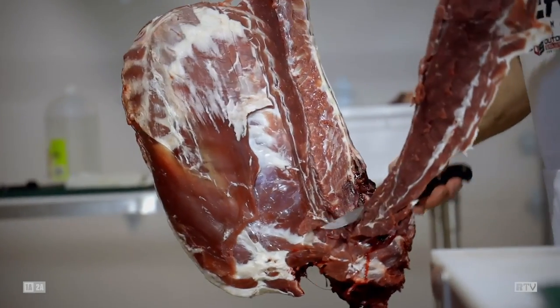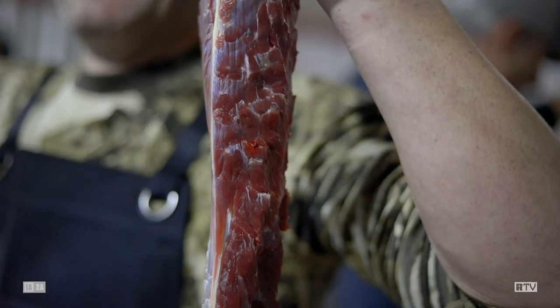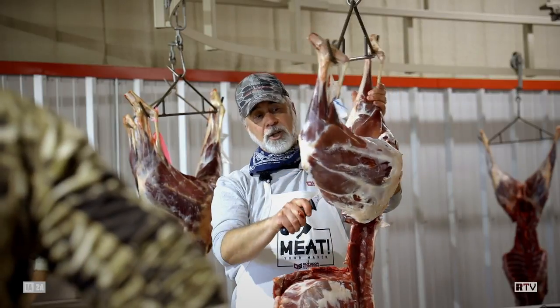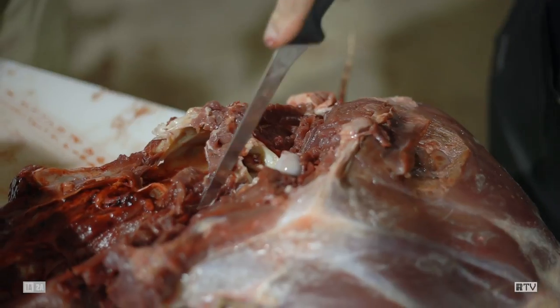So this comes off basically all in one piece. So that's your strip loin, then your prime rib. The hind legs are connected by a ball joint, which comes from the femur, which comes right in here.